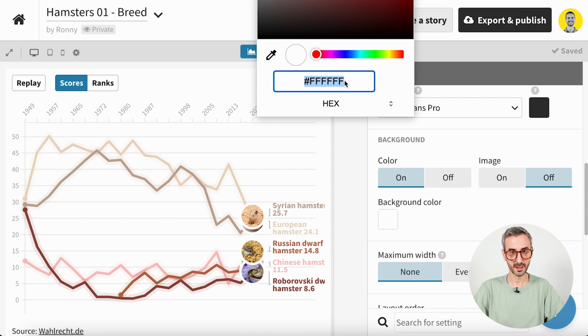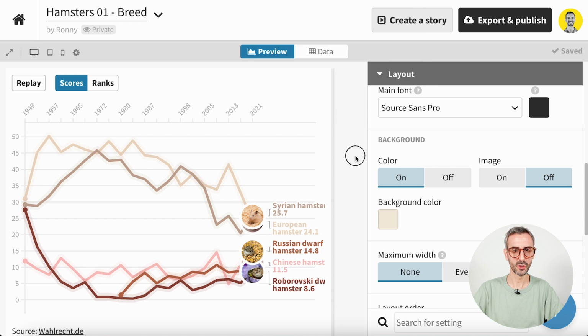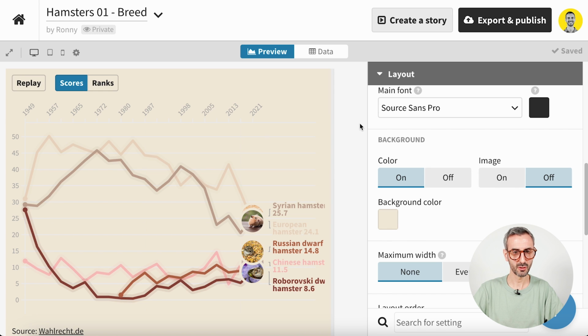It doesn't seem to let me do it, so I will have to just type it F2BDD. All right, there you go. Now I've changed the color of my background to the same color as in my presentation. Just a little fail here that I cannot paste the hex code, which is a little bit annoying, but not the end of the world.